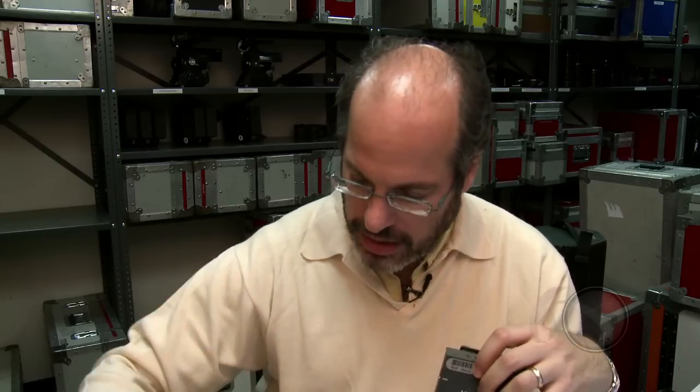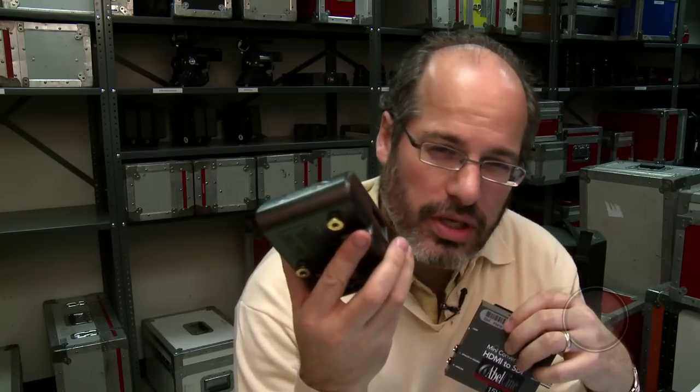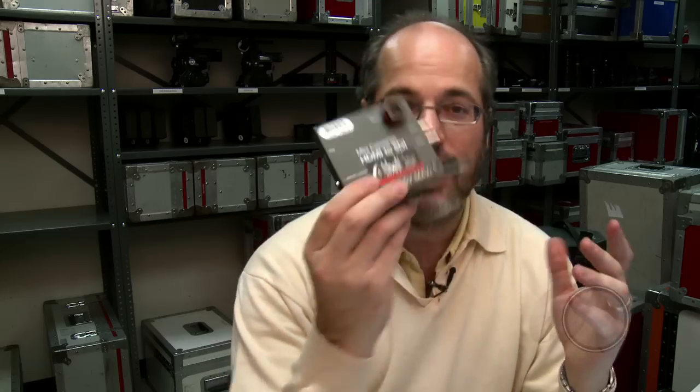This box — note it says 15 volt max, I stuck that label in there — because it is a 12 volt box, which is nice for running around on battery power since this is a portable unit. But if you put something like a regular 14.4 volt battery in there, when you charge those up fully you've got over 18 volts coming out. According to Blackmagic, it will just shut down — it won't fry itself, but it won't work, and that doesn't do you any good.